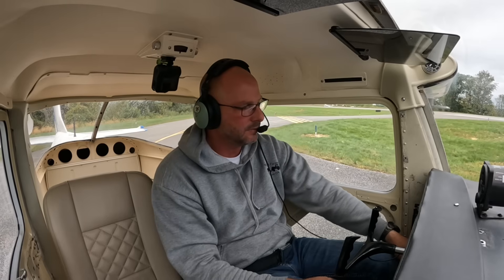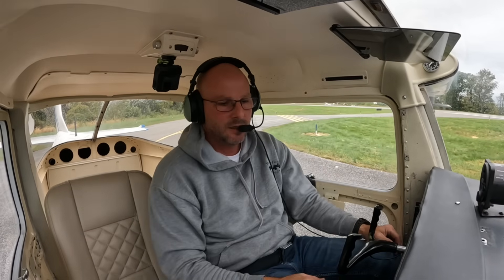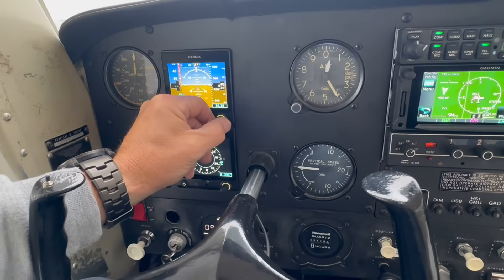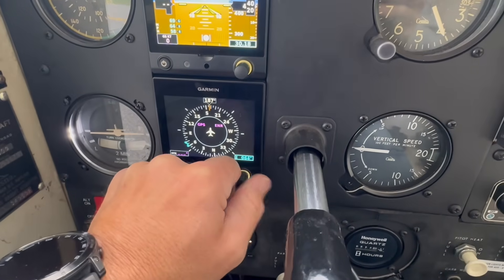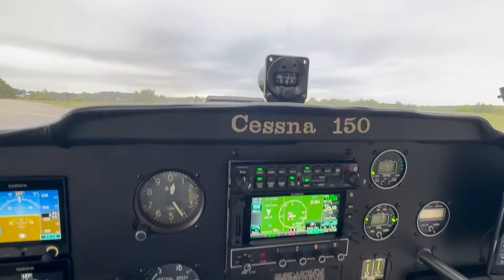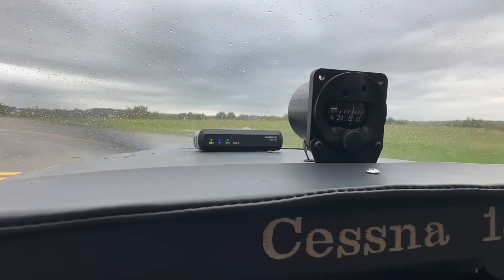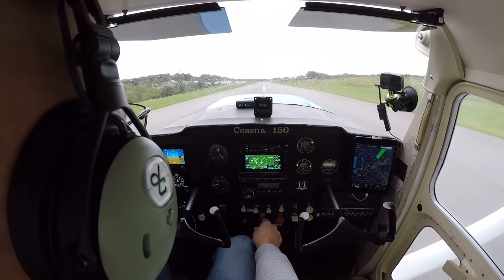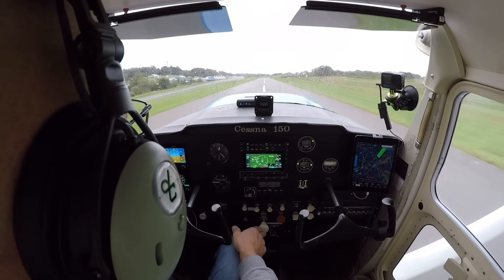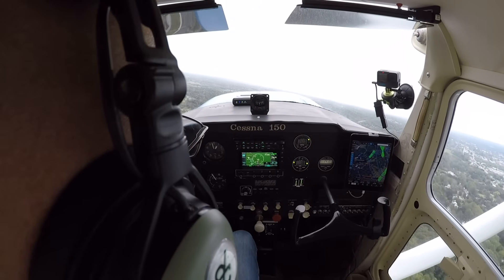Left mag checks. Right mag checks. A lot of moisture in the air today, cooler temperatures - I'm going to shut my vents. Altitude set to field elevation. Heading bug moved over to runway 6-0. GDL is ready: I'm showing a green light on the battery, a blue light which means Bluetooth is on, and GPS is green. Newgarden traffic, 29er Juliet is departing six. Newgarden traffic, 29er Juliet is rolling on six.